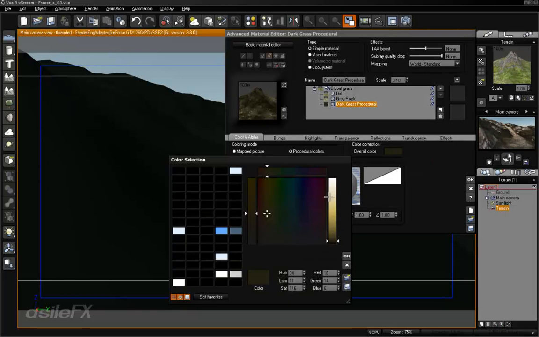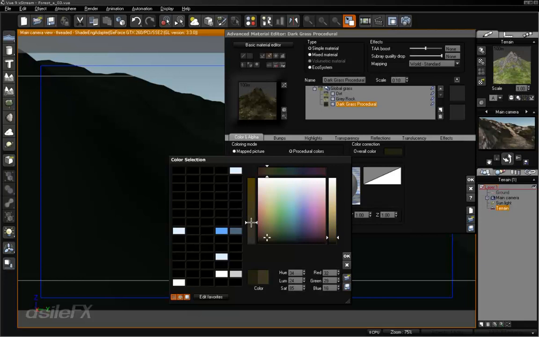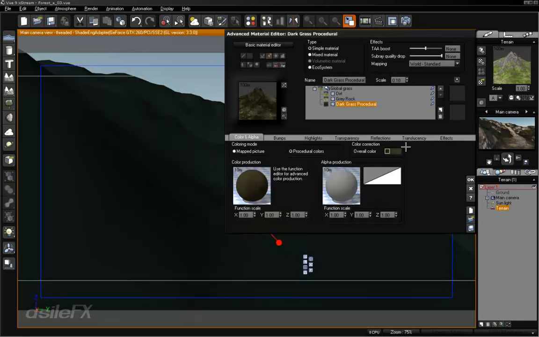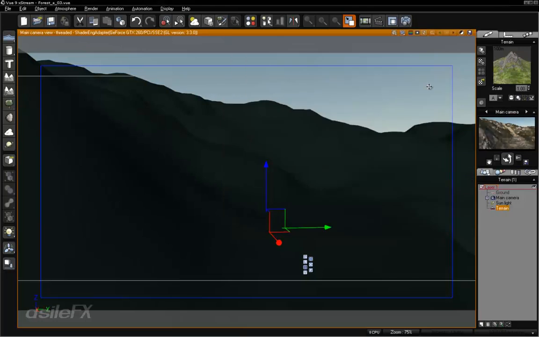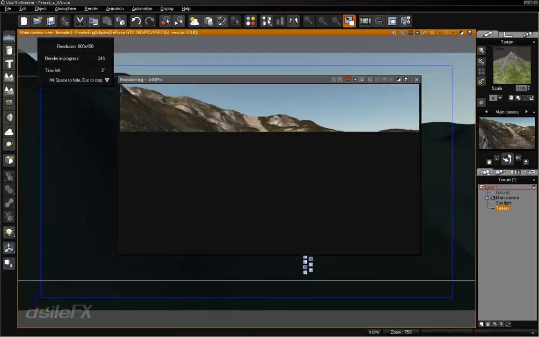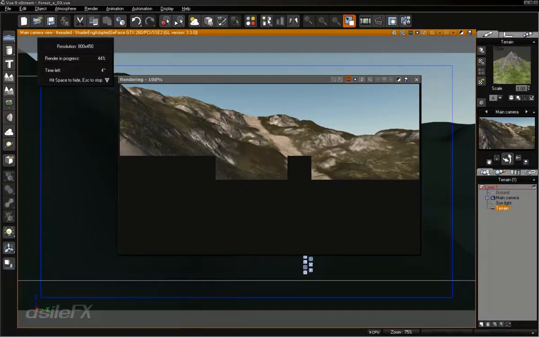so to lighten it, we can raise it on the right, and then if I'm going to lighten it, I also want to desaturate it. So over on the left, we can adjust the saturation. Now, small changes are going to make a big impact on this, so keep it minimal. And then also in the Effects tab, we can adjust the diffusion. So I can bring the diffusion up to 70. Let's bring the ambient up to 50%. So 70%, 50%, and that'll lighten it as well. So that does look a lot better.